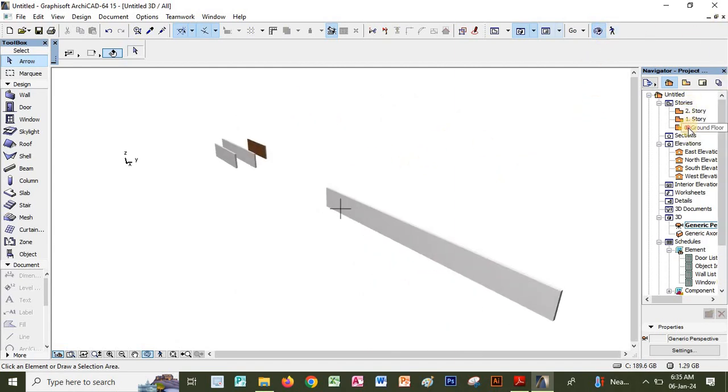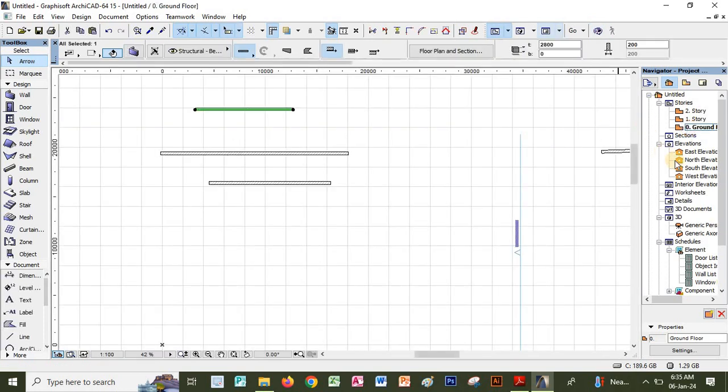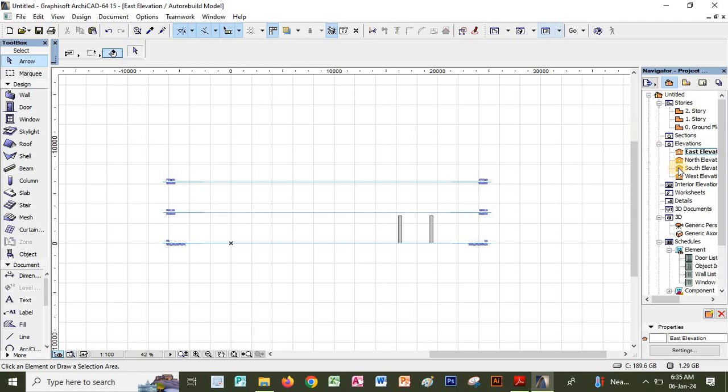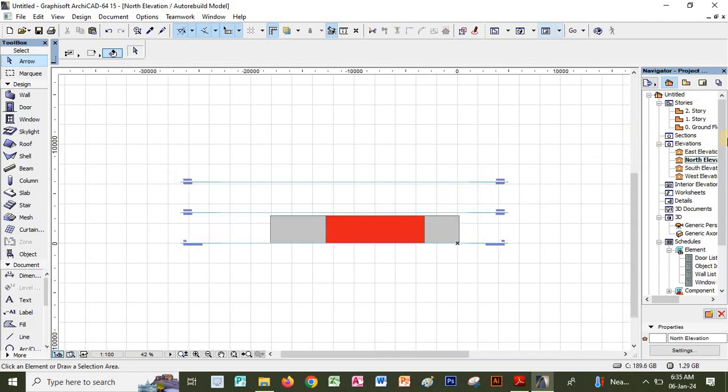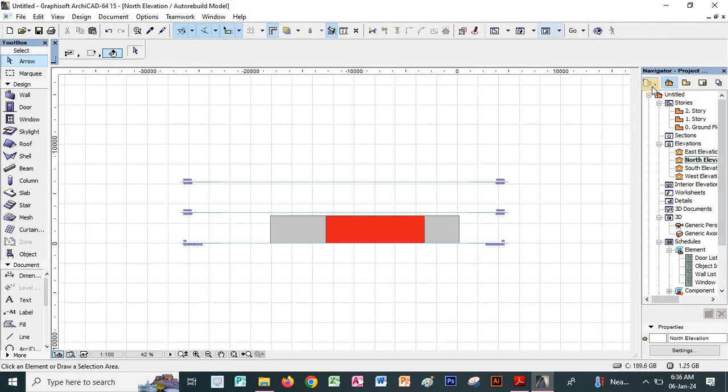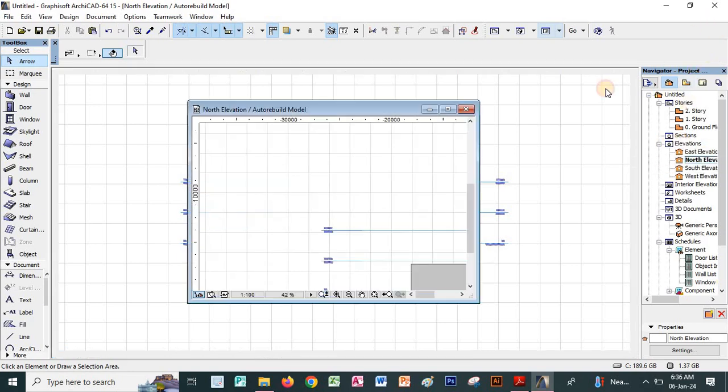So if I'm on the ground, I can go to elevations, see how the elevations are, go to different elevations, and if I go to 3D, I can see my work in 3D. And if I cross that, I go back to the one that I'm working with.